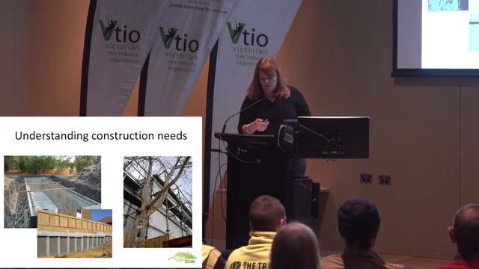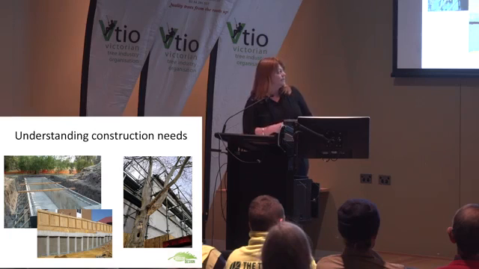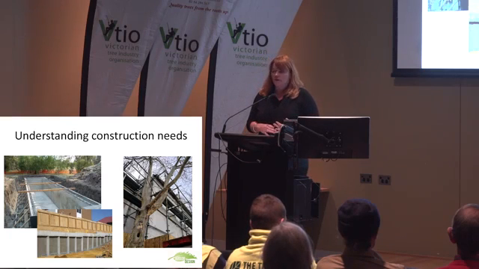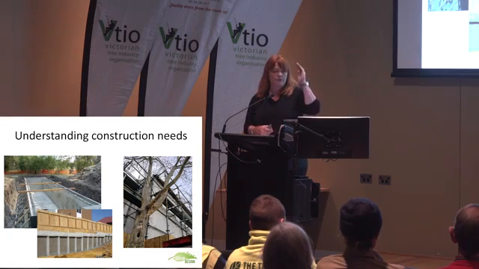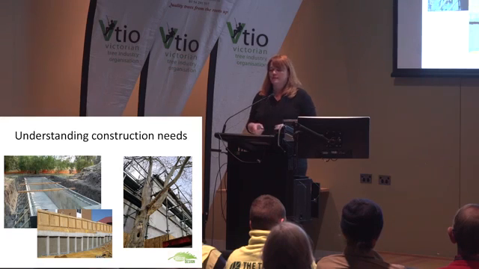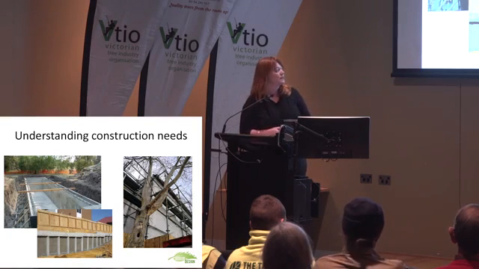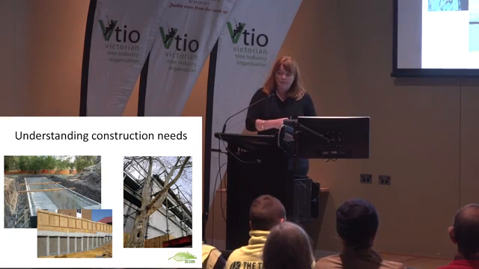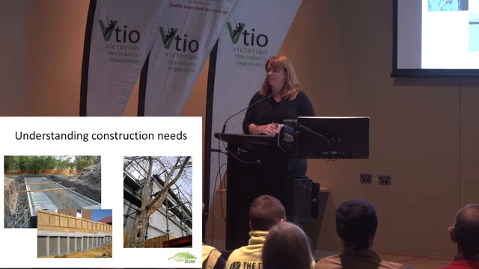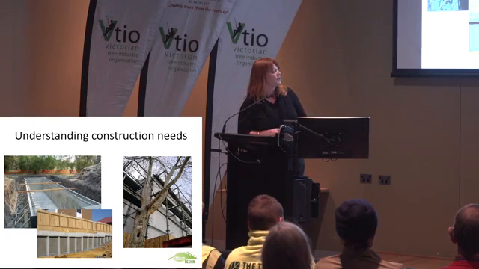So understanding that the plans aren't necessarily the end of the line. Services are rarely ever shown on plans. Services go in last and they go in a straight line out to the point of domestic attachment, which means it could go straight through the base of your tree and you haven't seen it, you haven't catered for it, you're not aware. So the construction impact report is the best place to first start addressing services and suggesting that they be mapped prior to the works commencing and prior to the tree management plan being developed.